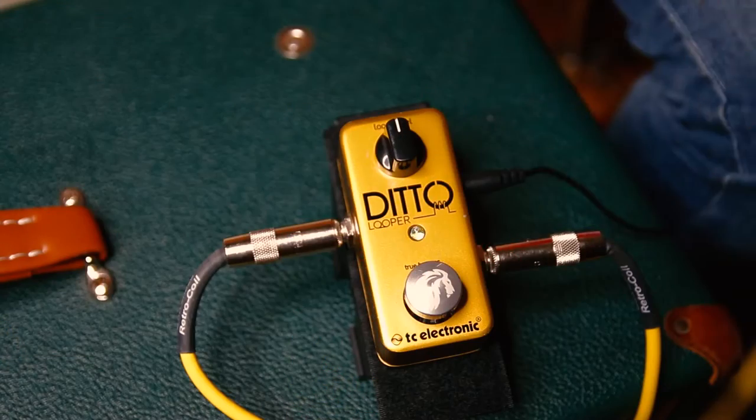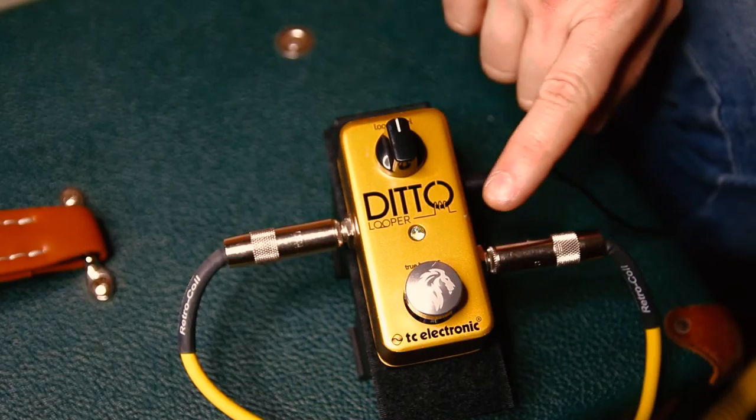The LED is super straightforward, red for loop recording and overdubbing, green for playback. Blinking green indicates a recorded and stopped loop. A single blink occurs when the full loop comes back to the starting point and when you delete or redo an overdub. The Boss is very similar in this aspect.